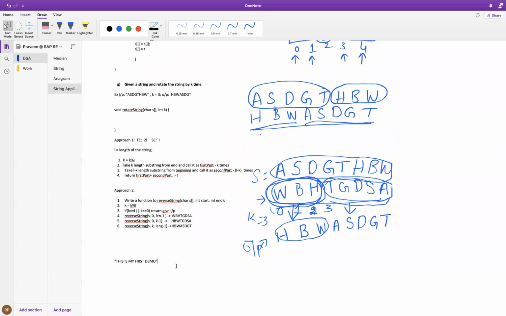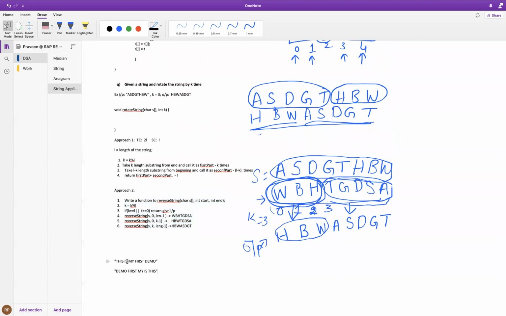So they have given a string like this. Now what they want is the output reversing all the words in the given input string. So I want something like demo first my is this. They want the output like this.